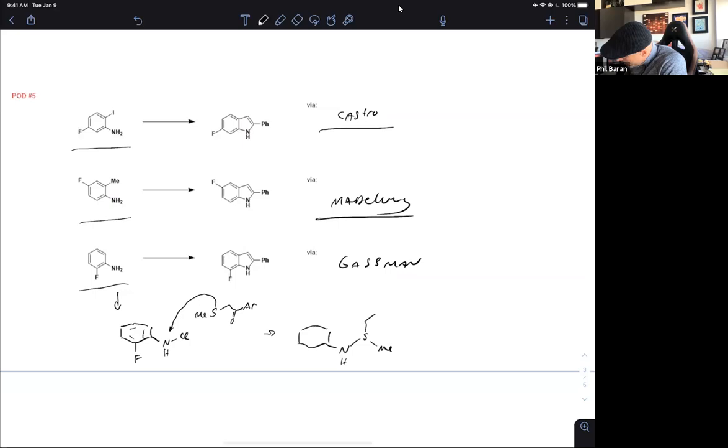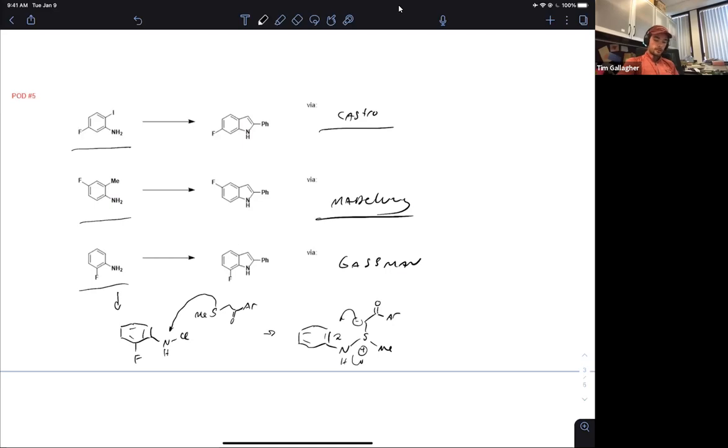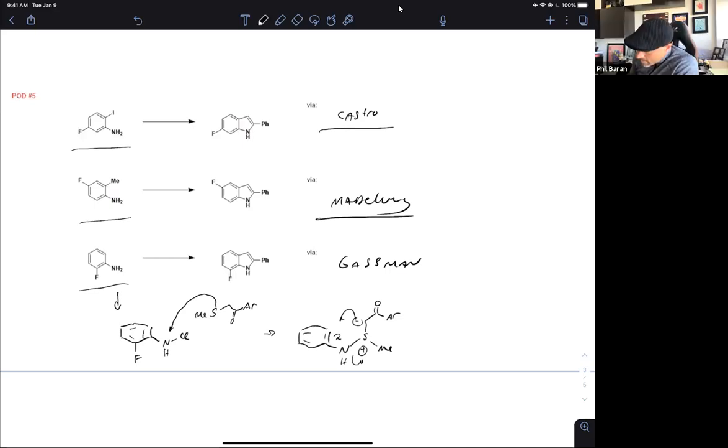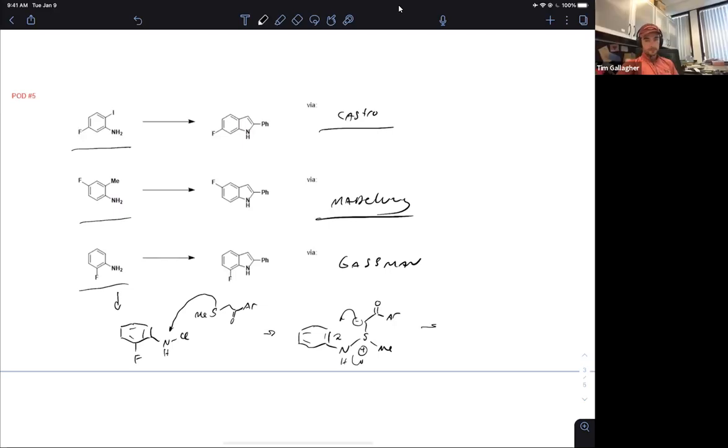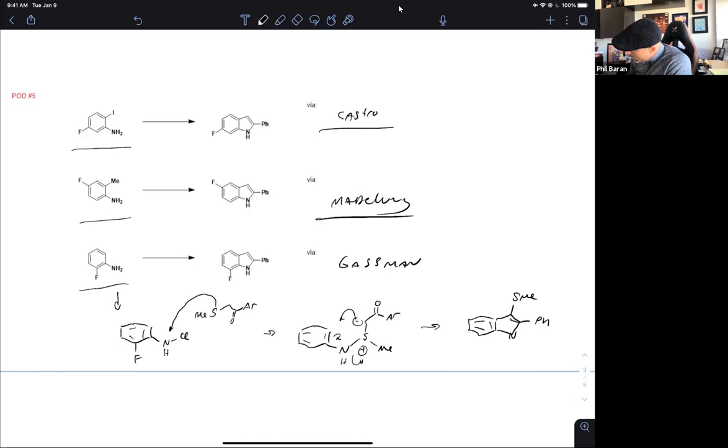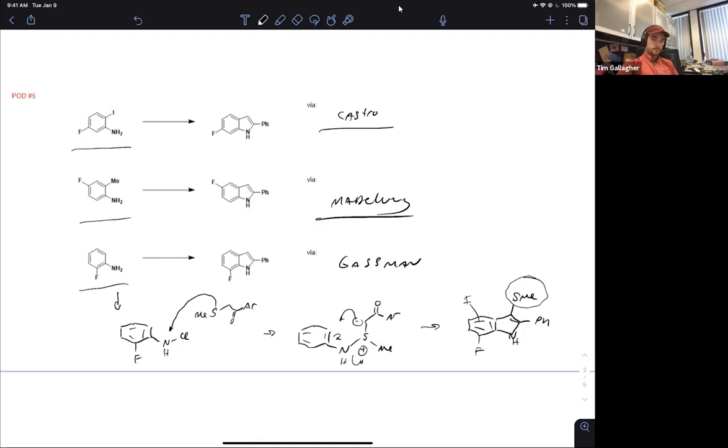One second there. It's a good question. Sorry, say that again, Tim? Yeah, sure. I was just wondering with a lot of these hydrogenation conditions for things like the Gassman, for example, will it ever remove aromatic halides, like iodines and things like that? Aromatic halides? Yeah. Sulfur groups. Oh, well, you're skipping ahead. That's the product from the Gassman, correct? And you're asking the question, when I remove this sulfur, am I also going to remove things like an iodine here? Yeah, or if there was another sulfur on the aromatic or things like that.